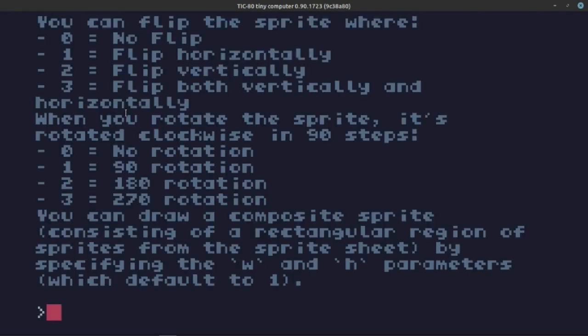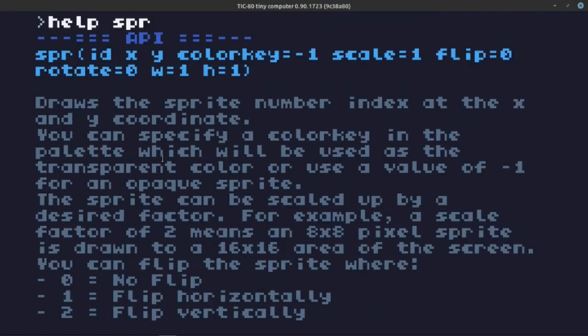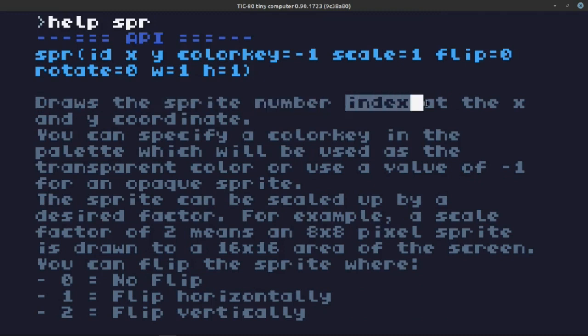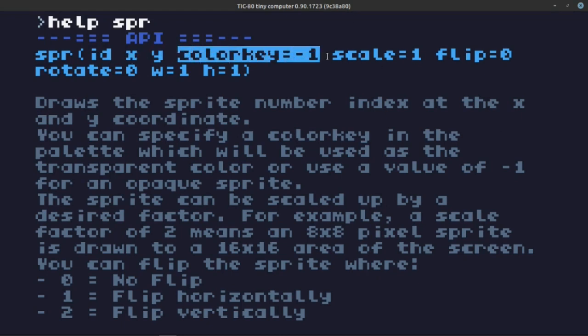So what this API does is it draws the sprite by number, the index, which is already in our sprite editor. The 256, that's the character index that I am using. As you can see here, the ID, the number that I just used, coordinates x and y, color key.